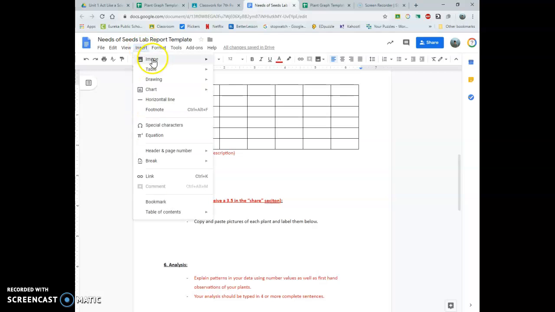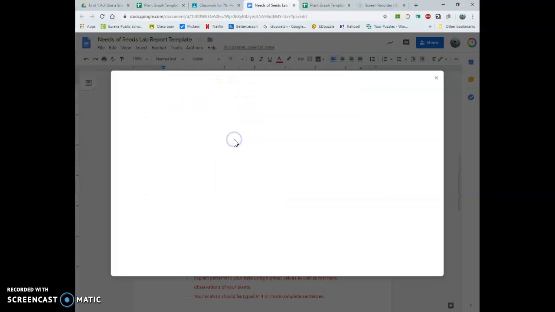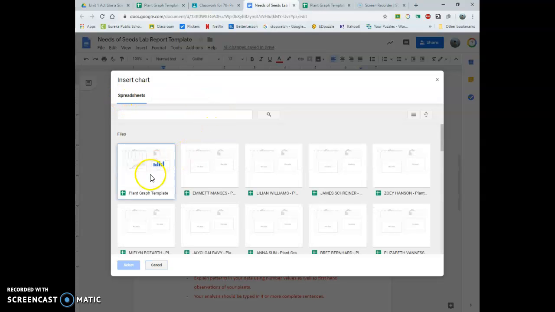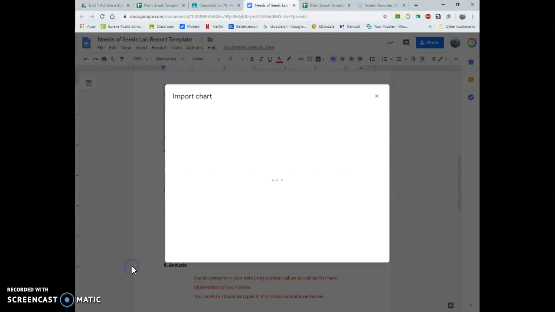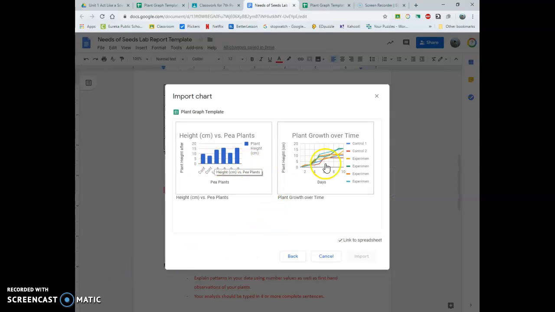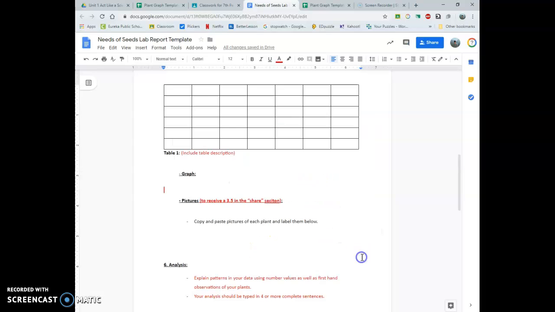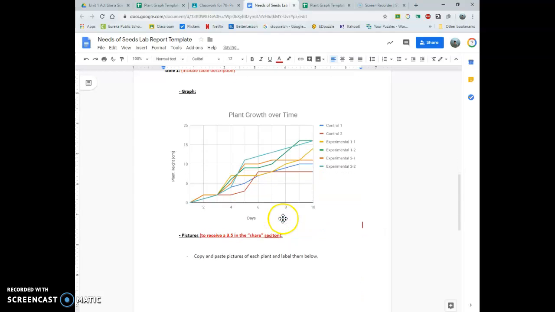Okay, insert chart, and then we scroll down to from sheets. Then it'll pull up a bunch of spreadsheets, but I'm going to find my plant graph template that has my name on it. I'll select, and then I have these two examples. So I'll click on the graph. We don't really need to link it to spreadsheet, so we can unclick that and we click import, and there you go, there it is.